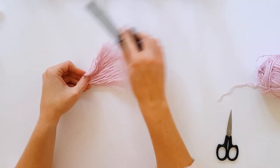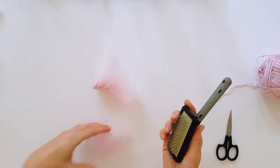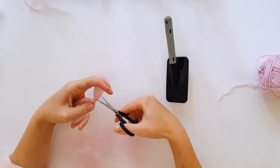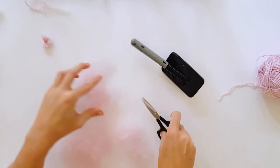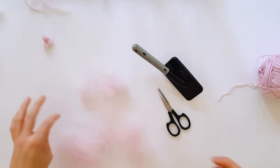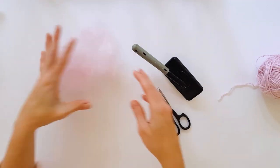For roving, it's really important to brush the yarn out gently and thoroughly. Any snags or knots that you rip out of the yarn, you won't be able to use those for felting anyway. If you work carefully, you'll end up with pure fluff in your brush and you'll be able to use all of that for felting.